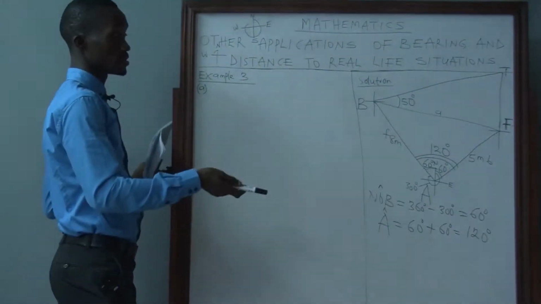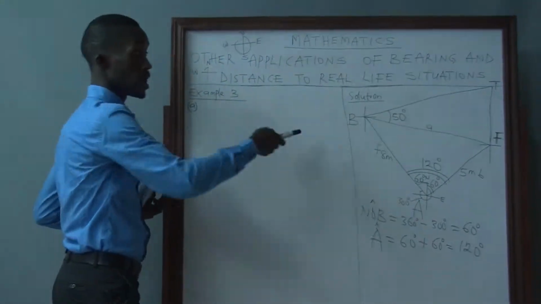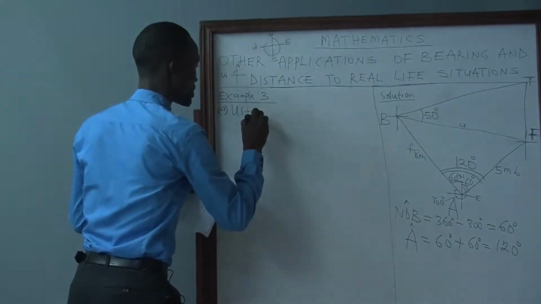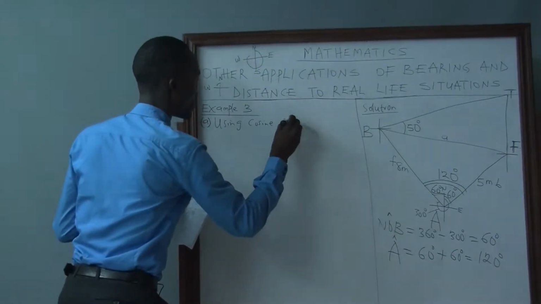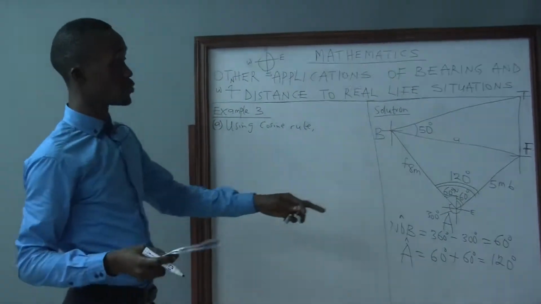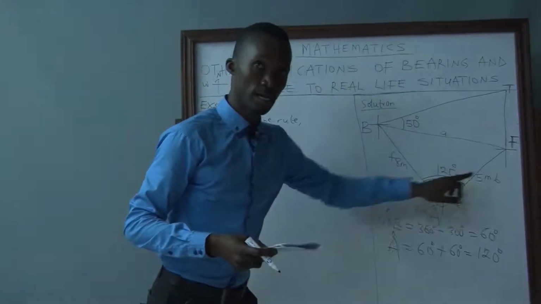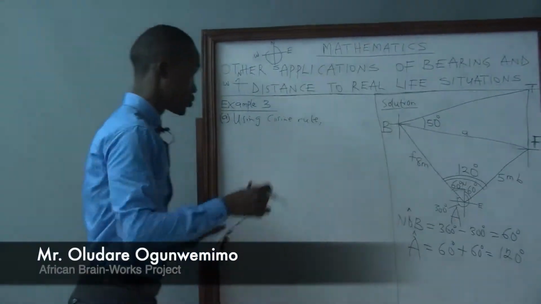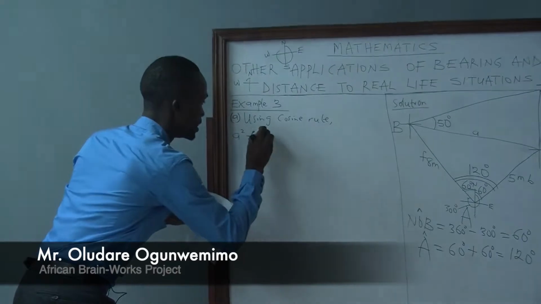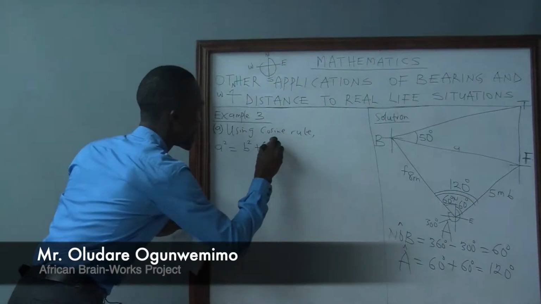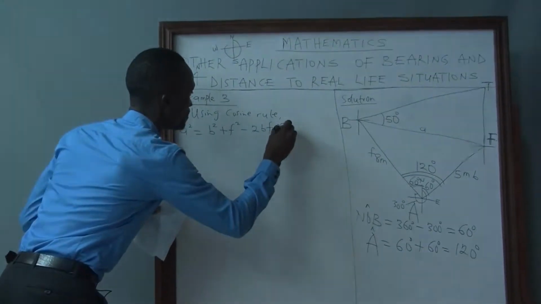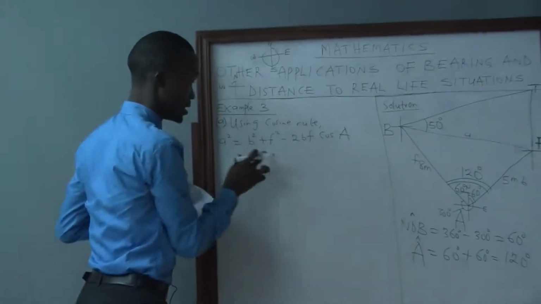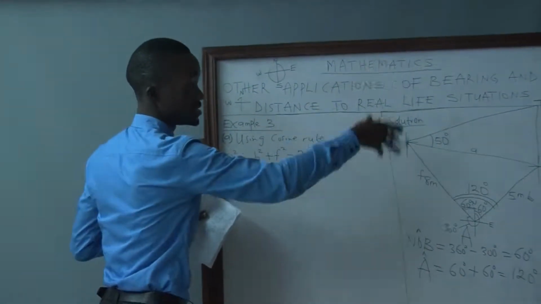So to get the distance between the location of the man and the foot of that pole, we make use of the cosine rule. If you look at the triangle we are using, this triangle ABF, our cosine rule will be stated in terms of A, B and F. The side we are looking for is A. So we have A squared is equal to B squared plus F squared minus 2BF cos A. You can see that this is A, big A. Then the other things we have here are the sides that we know.